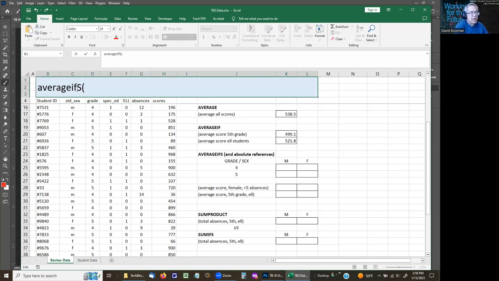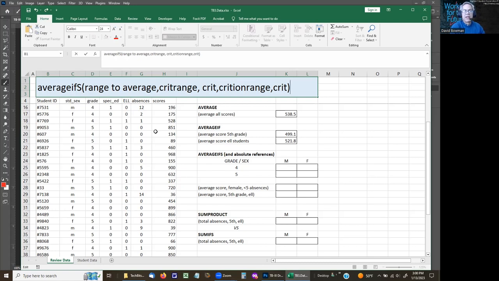The first thing it's going to ask me is, what's the range to average? It's going to start there. And then criterion range, criterion, and we can just keep stringing them up until our eyes bleed, basically.